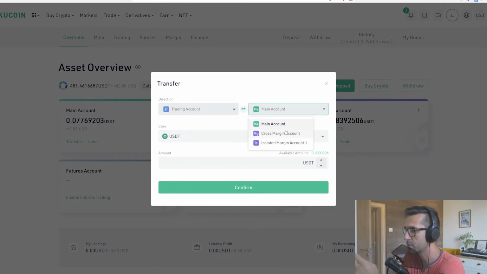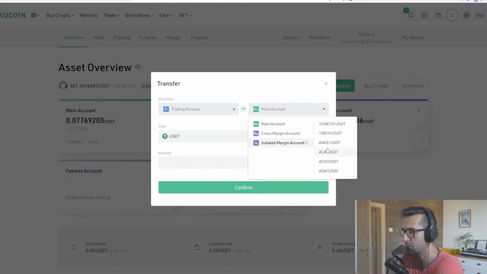Here you are able to see that we have cross margin account and isolated margin account. You need to go and read in detail what the differences between these two are, but very simply put, if you put your money into your cross margin account, this means that the collateral that you have inside, the money or the coins, you will be able to use as collateral for all the trades that you're taking on many different pairs. And if you use isolated margin, then you will be able to use it only for the pair that you are going to be using.